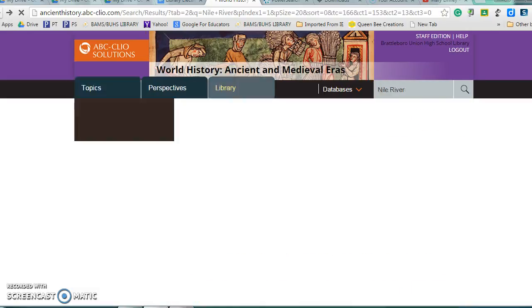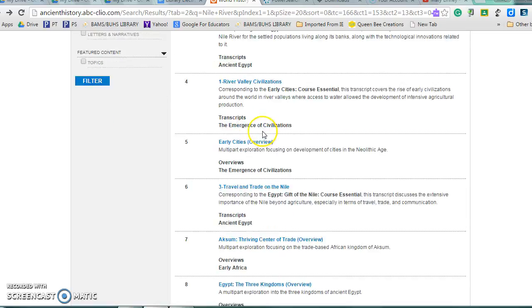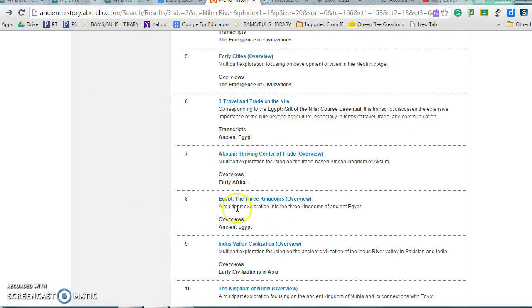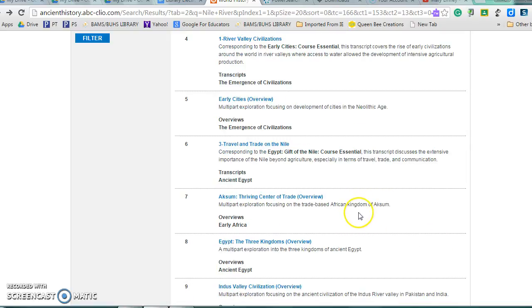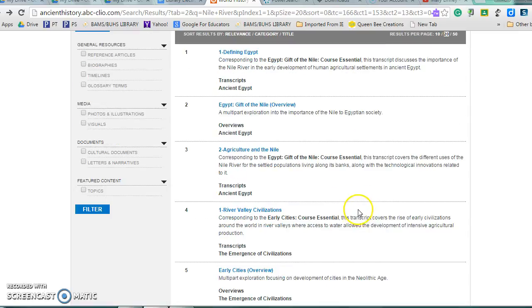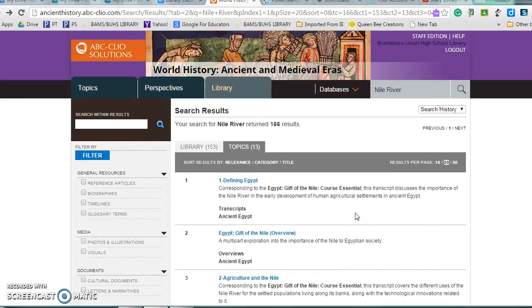So I'm going to go back to my links here, back to my 153, and by scrolling through here and looking at some of the descriptions under each entry among the results list, I can decide which ones I actually want to look through. You can find a long article, you can find a short article. What I like about this is if you want to put in the time and the effort, you can probably find what you're looking for, and I think this also can meet a wide range of student interest and student ability. And that's how we're going to access ABC-Clio.